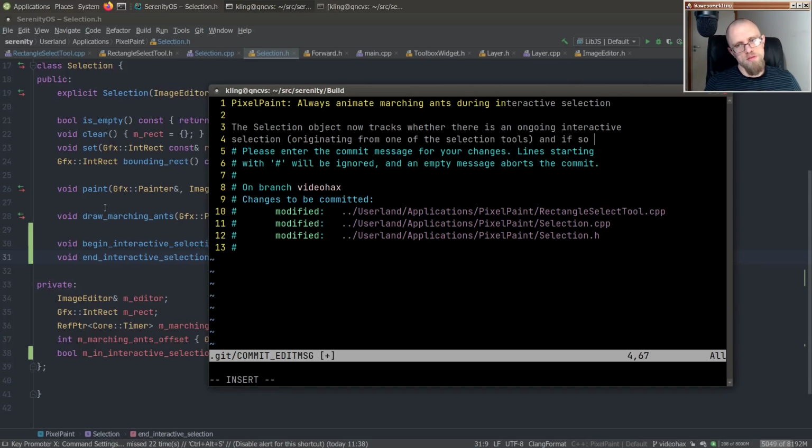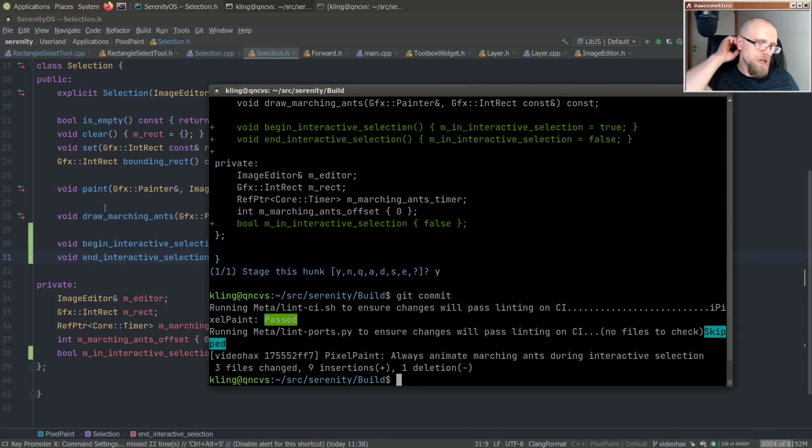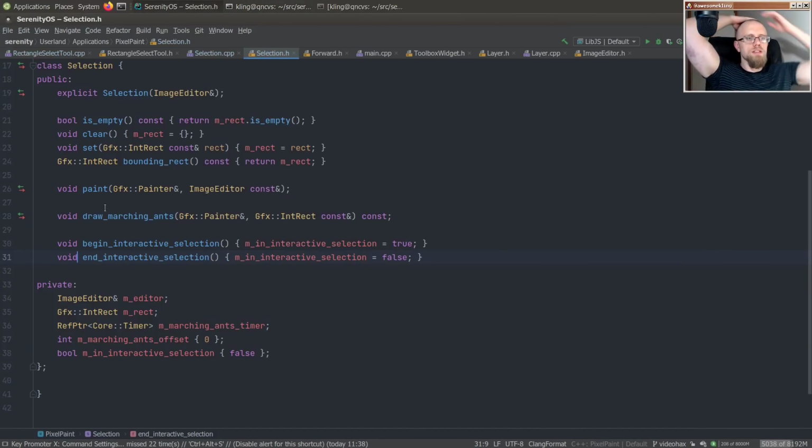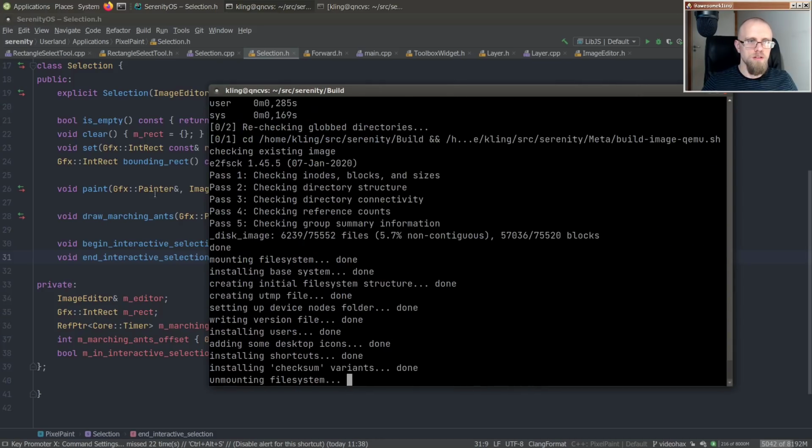And if so, it makes sure to pump the marching ants animation. Yeah. So perhaps we should consider moving the tentative interactive selection into the selection class, but for now, let's keep it on the rectangle select tool.